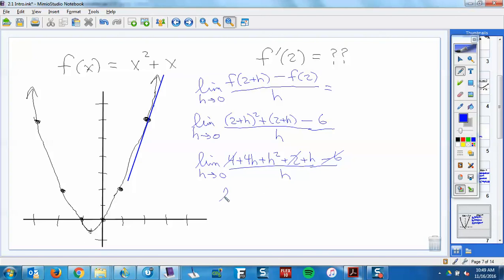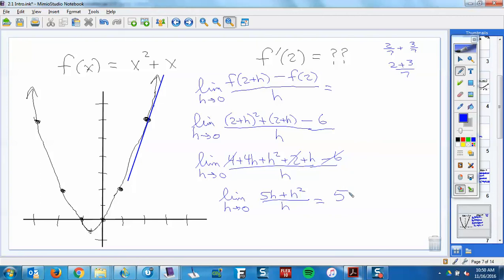The 4h and the h, let me write my limit. Sometimes people get lazy and forget to write this limit every time. We don't really need it until the very end, but if we haven't been writing it, sometimes we forget about it. 4h plus h is 5h plus h squared, all over h. We take out an h, or like Max said, hopefully algebraically you could just tell, you could split this into 2, right? It's kind of like having 2/7 plus 3/7. We all know that's 5/7. That's 2 plus 3 over 7. Well, you can go in reverse. If you have 2 plus 3 over 7, you can split it into 2/7 and 3/7. Same thing here. We can do 5h over h, which is what?